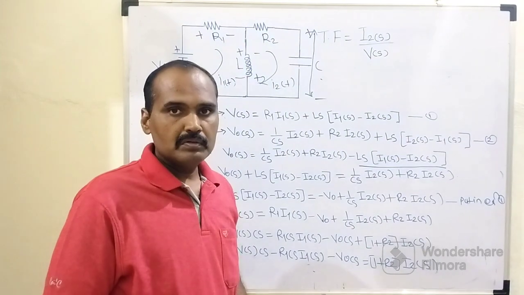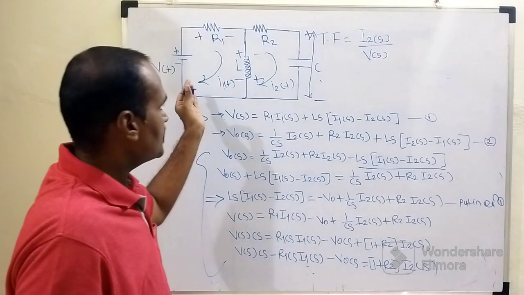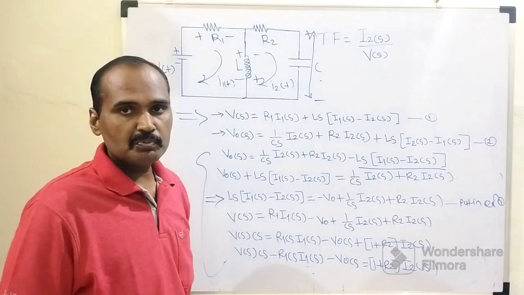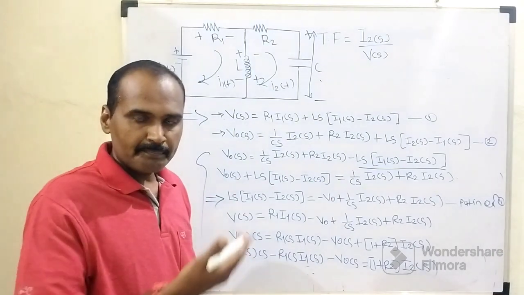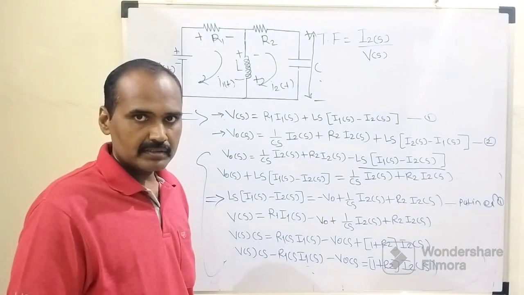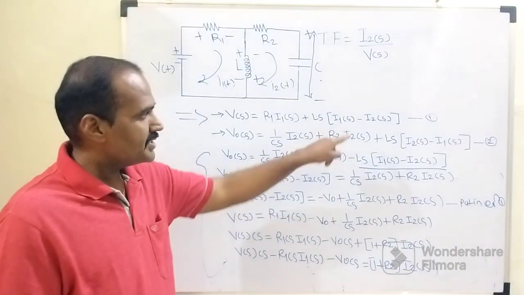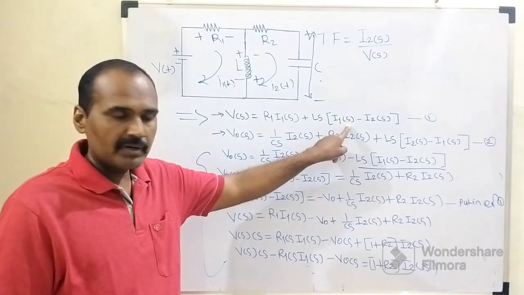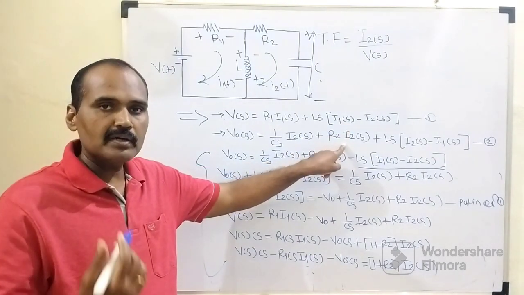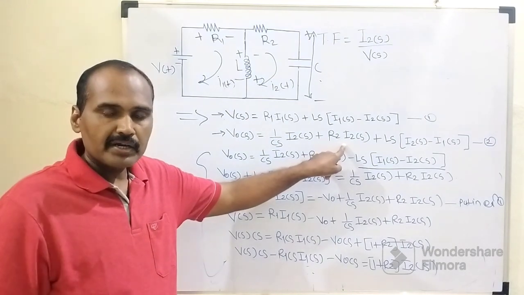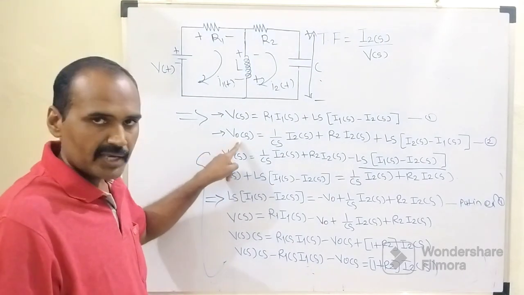Okay friends, so once we had applied the Kirchhoff voltage law from this input side as well as from this output side, we are having these two identical equations which we had derived by applying Kirchhoff voltage law, right? Then after that, equation number 1 represents loop number 1 or the input side, equation number 2 represents loop number 2 or the way in which we had applied the Kirchhoff voltage law from that output side. Its system equation will be what?